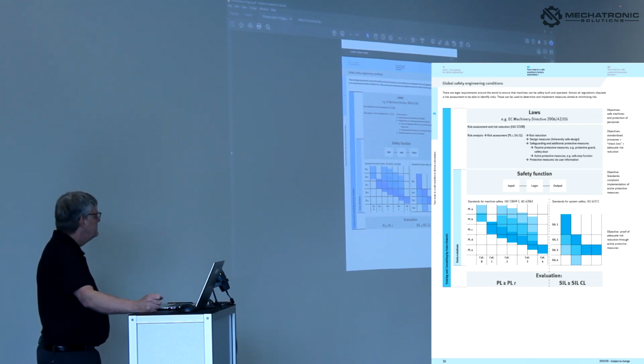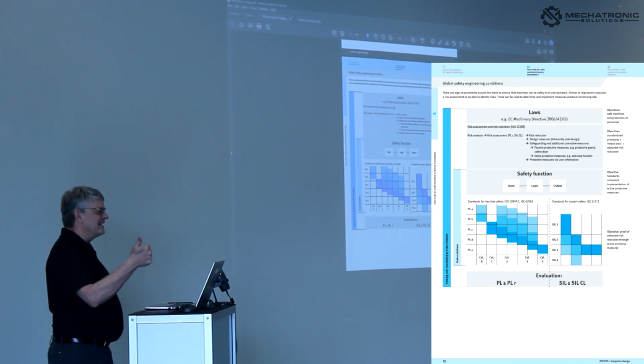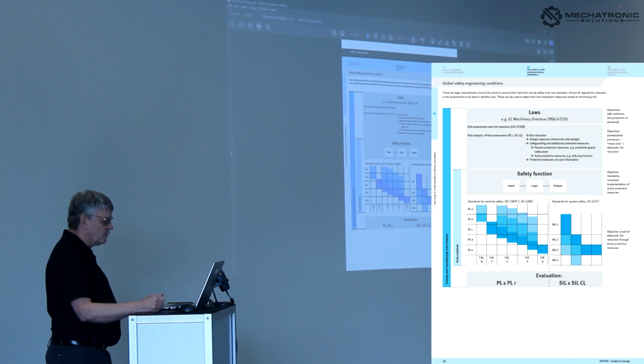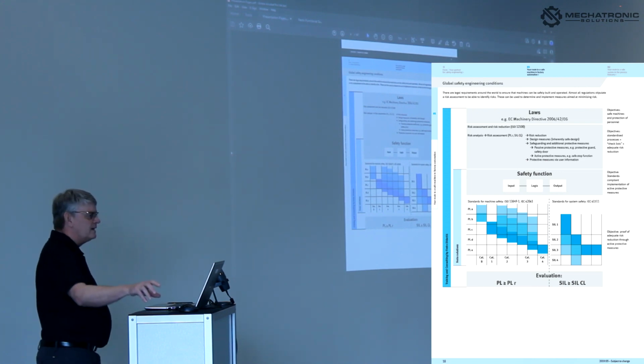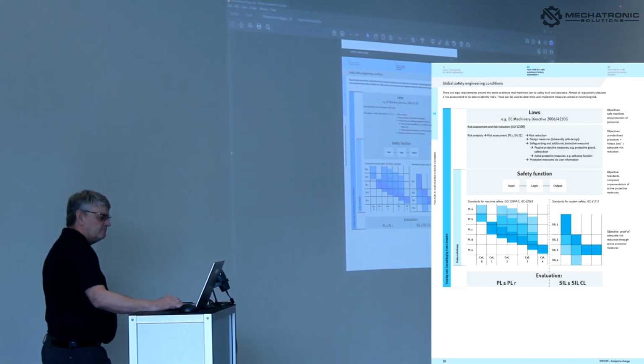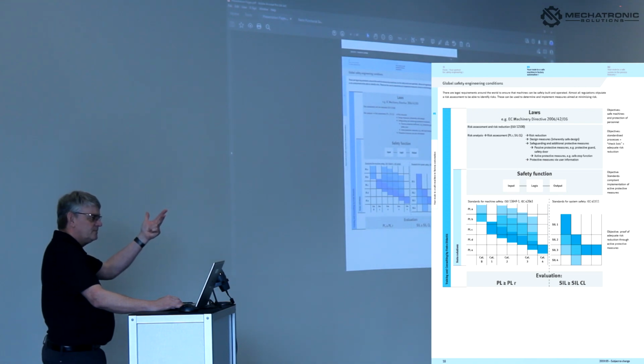Category 2, I don't see any of that in the States. I don't know if you guys have ever seen Category 2. It's new to me. People that don't know what they're doing. And then there's a lot of Category 3, and then you got the Category 4. And then you got the SIL, which is more on the component side of the stuff and the overall safety of the whole equation. So safety function, you got input, you got the logic, and then you got the output.